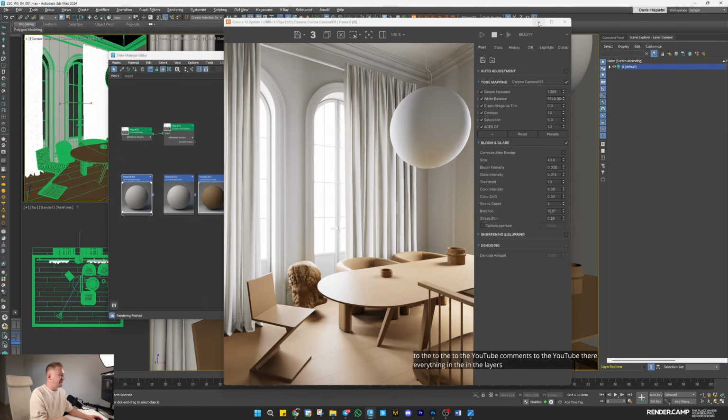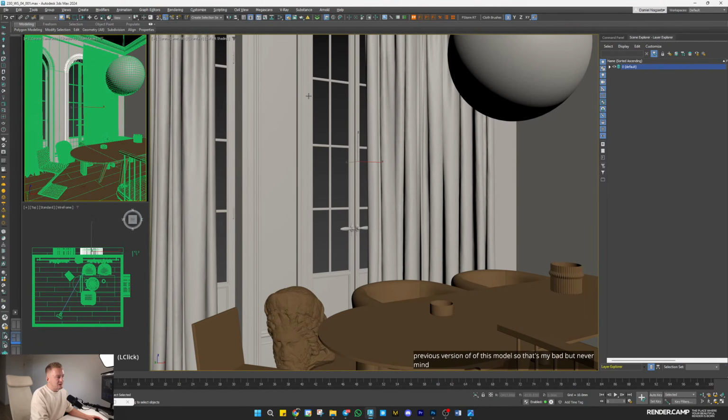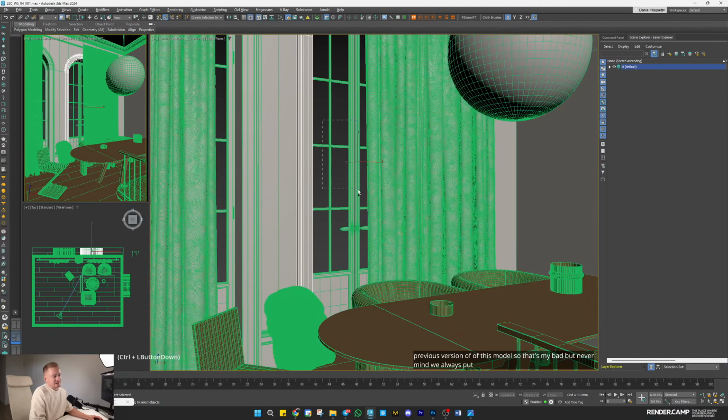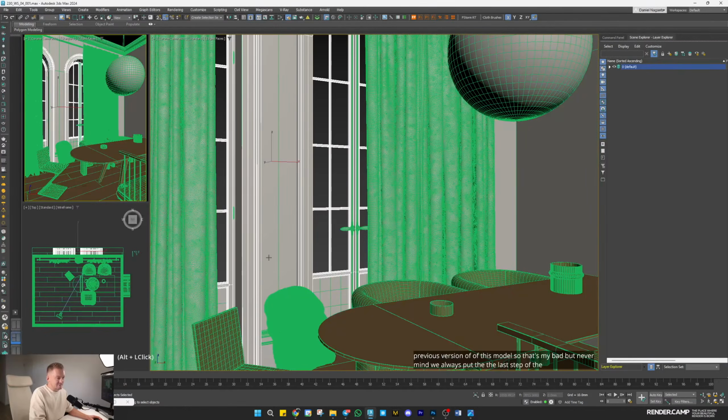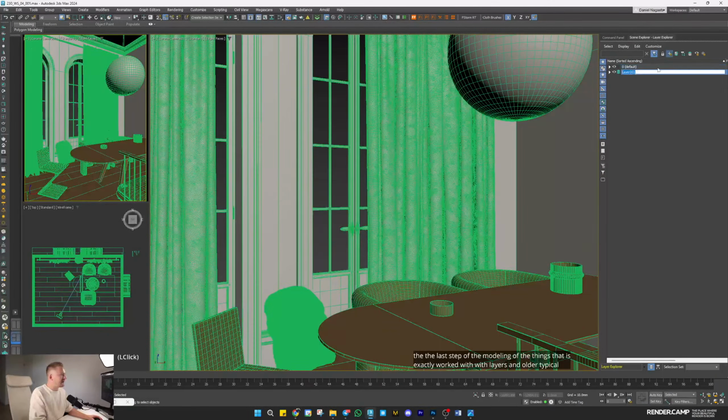I think I opened the previous version of this model, so that's my bad, but never mind. We always put the last step of the modeling, the scene setup, into exactly this work with layers, and all the typical objects should be in the typical layers.